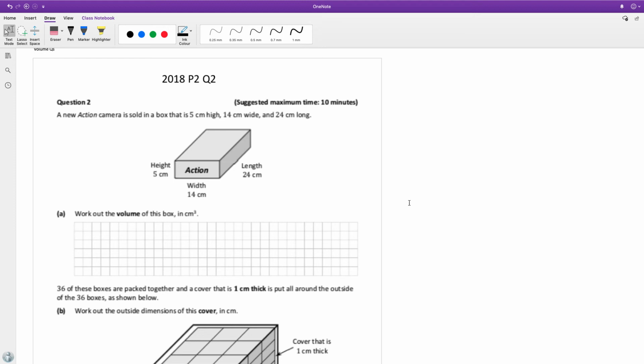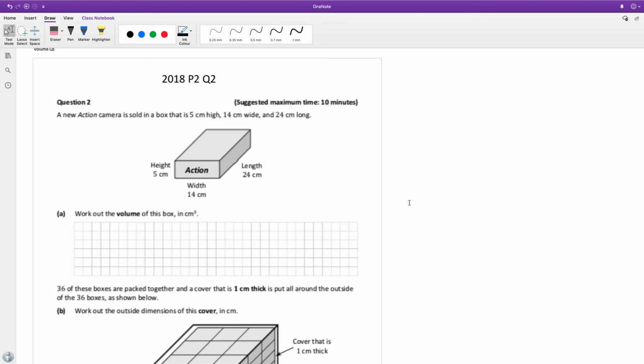Right. Work out the volume of this box in centimetres cubed. Is the volume the length or the width of the house? Remember doing area and volume, just have one page open, the area and volume page. Now, there are no formulas for the cuboid or the cube. Is that okay? So you have to know. But what you're going to do is write it in your logbook, just so you know where to put that.